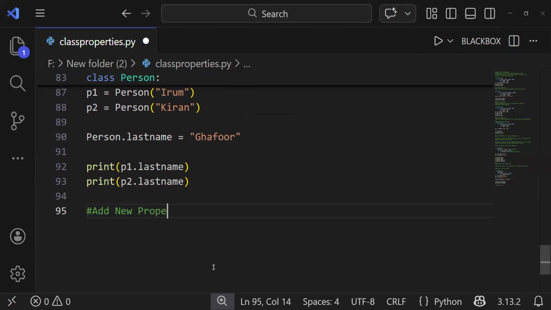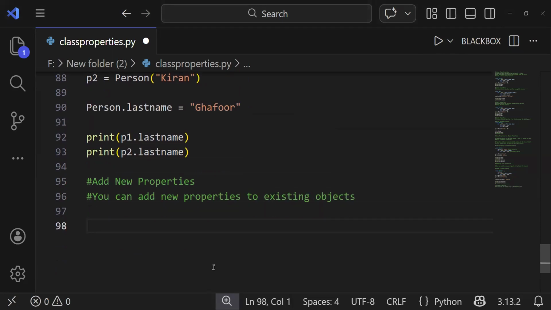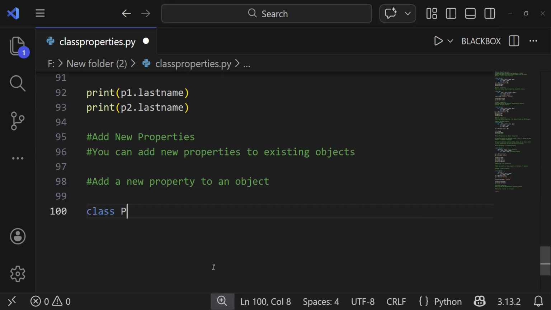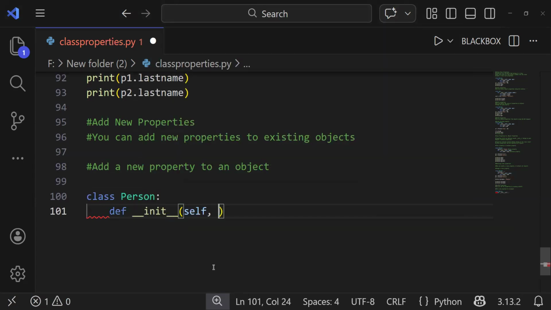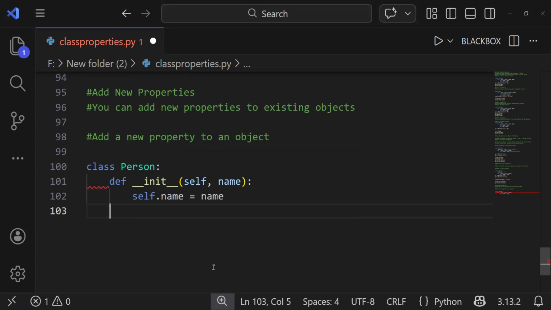adding new properties. You can add new properties to existing objects. So add a new property to an object. Let's say class Person, define __init__, self, name, self.name equal to name.